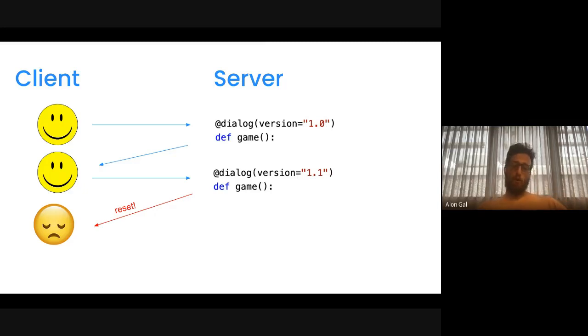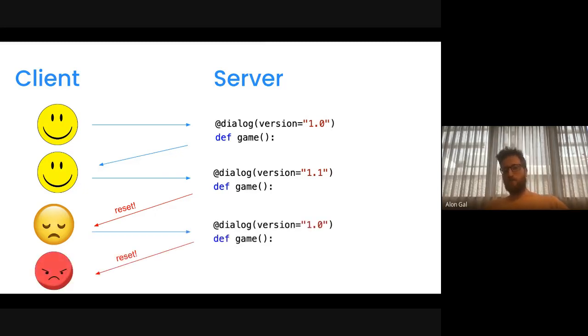But then something even more horrible can happen, and this really depends on your particular flavor of DevOps. For many systems, and we had this problem as well, when we deploy a new version, we don't deploy everything at once. So we do have some moments in time where we have both the new and the old server version alive at the same time, which means you can get the old version again during this deployment overlap window. Then the client is really mad because this can go on back and forth, and this is bad for obvious reasons. So this is a tricky problem.